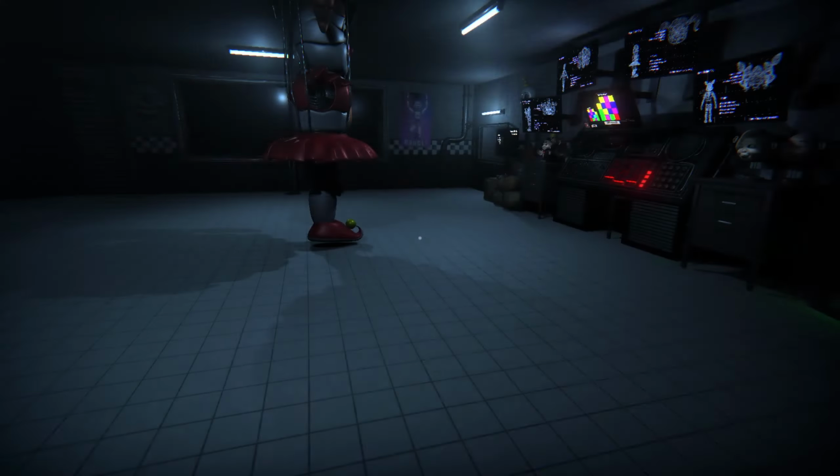Ballora, I hate you. Still didn't get killed by Ballora. That's the second time we've committed suicide. Well, you can just go twist yourself into a pretzel, Ballora, okay? I'm speechless. We gotta start all over again. No, we don't. Okay, we still have an arm.